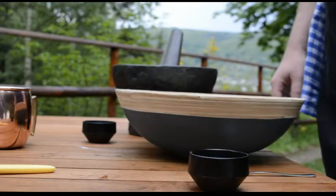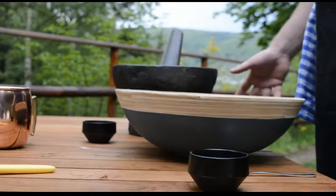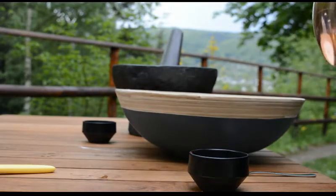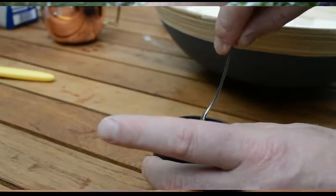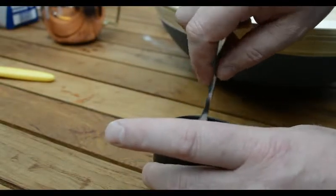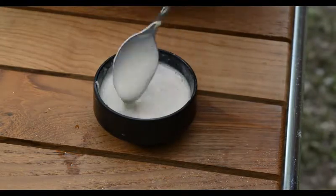Right, getting ready now to make the naan bread. I have to confess that we don't have a scale, and normally I use a scale. So I'm using cups for the first time in my life. We're going to start with the yeast. We're going to add some lukewarm water and allow that to set for a second. Okay, and stir until it's properly incorporated, like this.